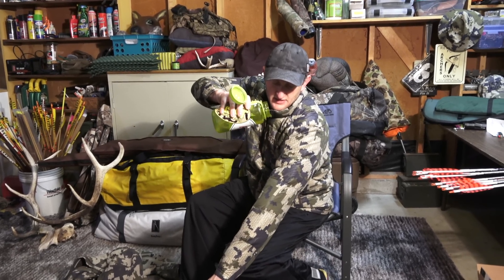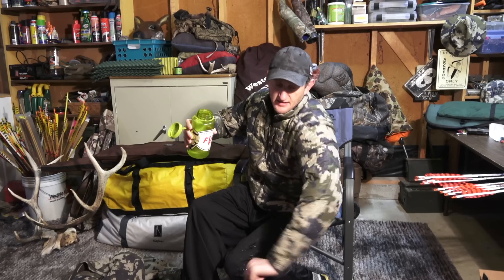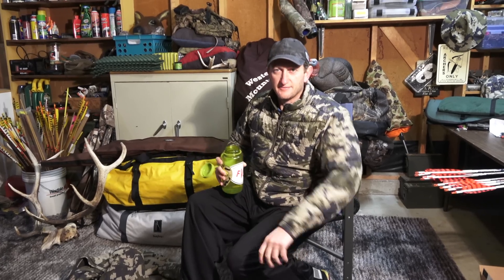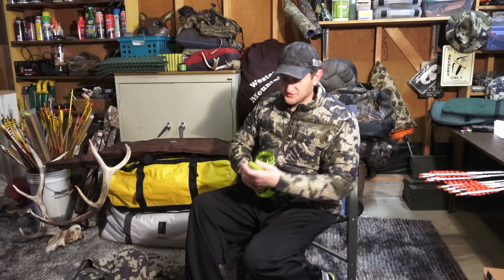It's got a water-repellent shell. I've got a little water here, so let's see if we can get this in frame. I'll just pour it on there, give a little shake — and we're good, dry, runs right off. I think if I kept pouring it I'd eventually get wet, but that water just runs right off.